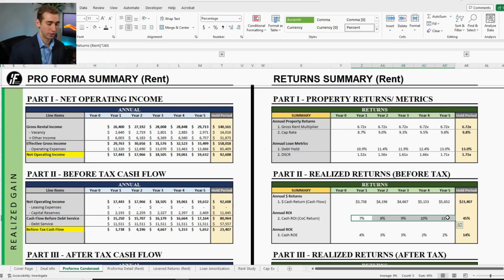But for your understanding, understand that ROI consists of every way that you make money in real estate, which is not just the cash ROI. That's one of them, but the total ROI would also include your principal paydown ROI and your appreciation ROI, all right? When you add all those three up, you get your total annual ROI. Again, just a minor discrepancy there, but just know that that's what most people are talking about when they say ROI. They're talking about cash ROI or cash on cash return.